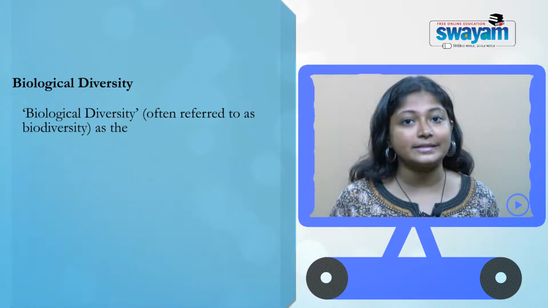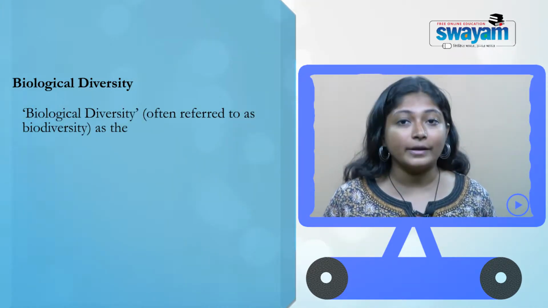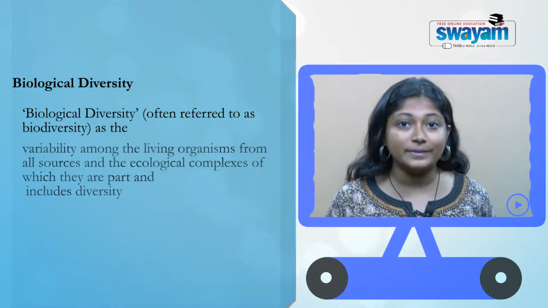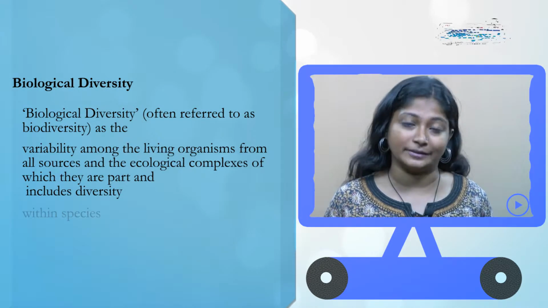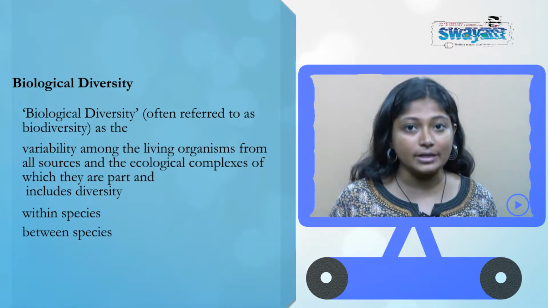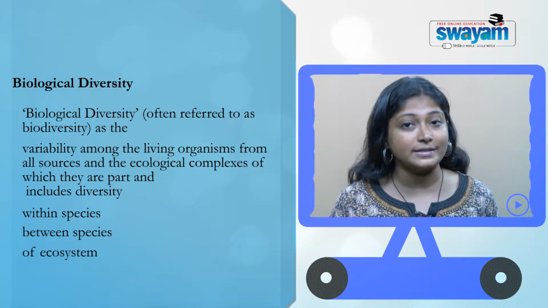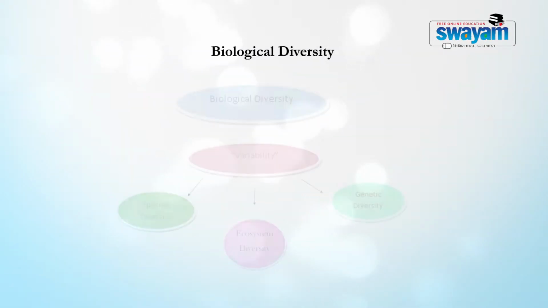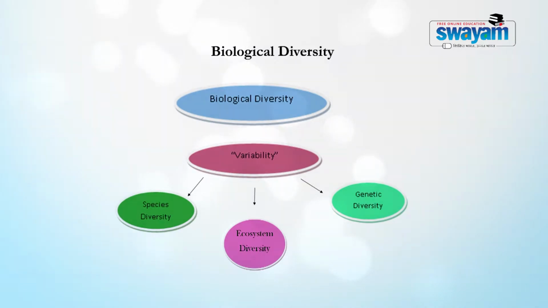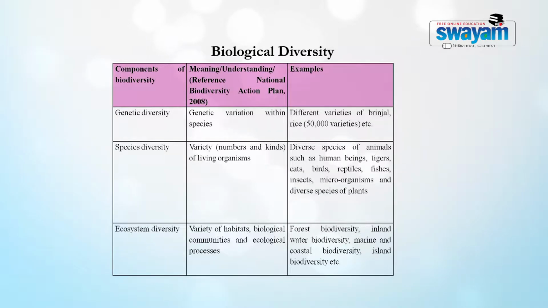As the name itself indicates, biodiversity is a diversity or variability in bios, that is, the living organisms. So it has three components mainly. One is ecosystem diversity, the other one is species diversity, and the last one is genetic diversity. So what is ecosystem diversity? Ecosystem diversity simply signifies the diversity in ecosystem. For instance, we have the mountain ecosystems, we have the forest ecosystem, we have marine and coastal ecosystems.